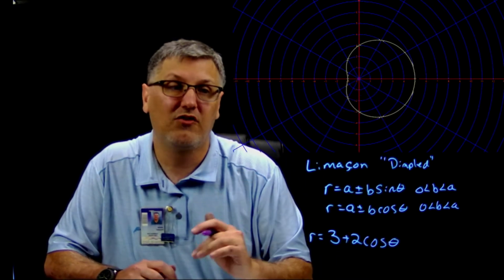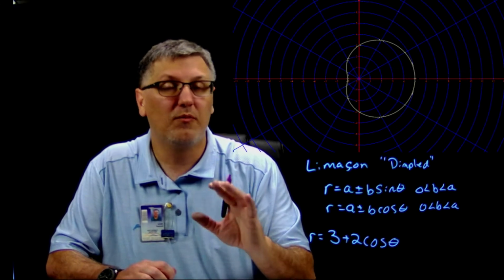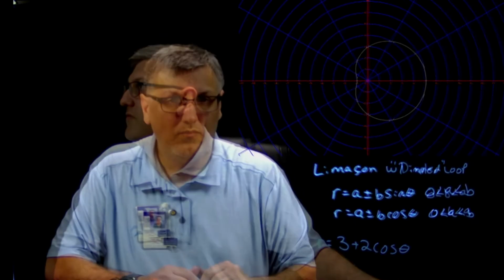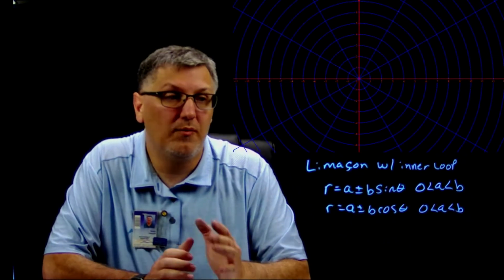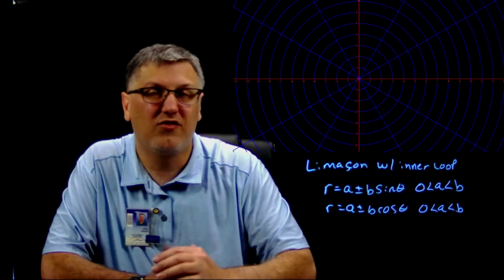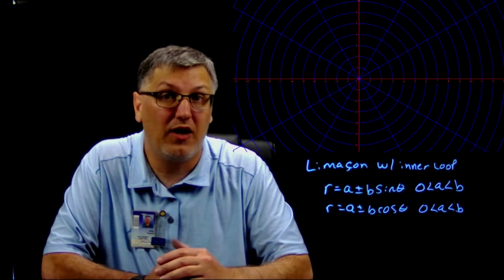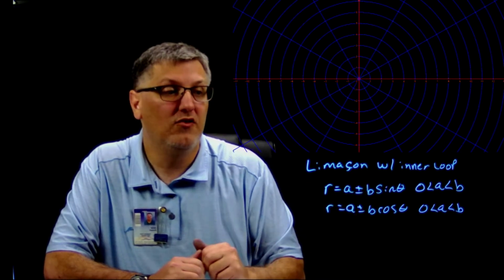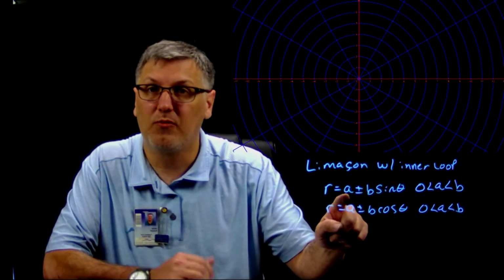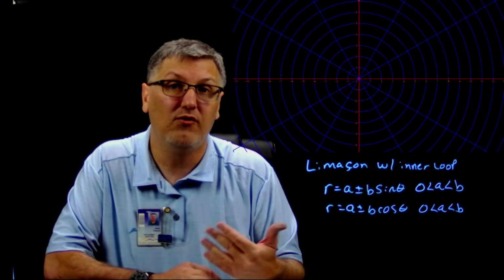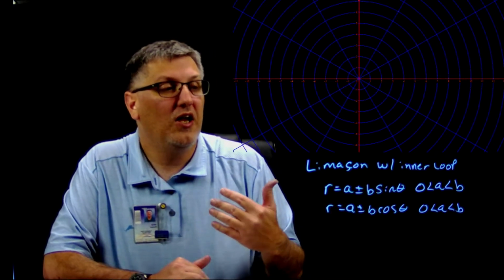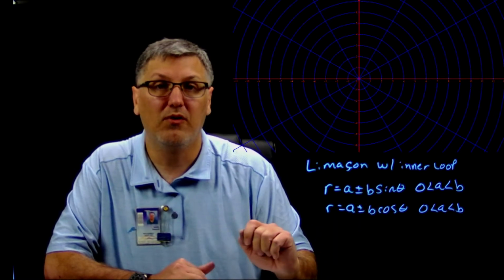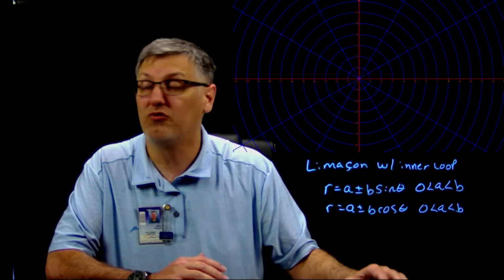So now let's look at an example of a limaçon with an inner loop as another example of a polar graph. All right, so a limaçon with an inner loop. It's really the same formula as the dimpled limaçon and the cardioid. The cardioid, if you remember, these two numbers have to be the same. In the dimpled limaçon, your first number without the trig function is the larger number, and that's going to give you a dimpled limaçon. A limaçon with an inner loop, this b right here is going to be a larger number in general. It's going to have an inner loop.